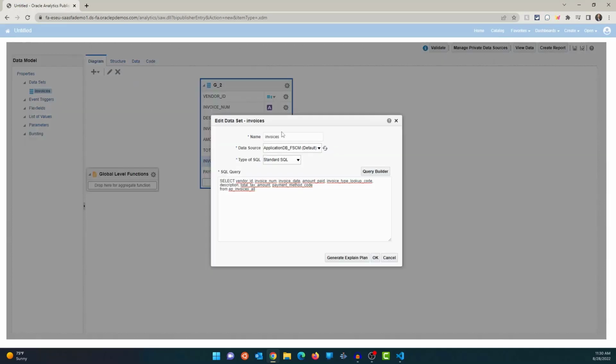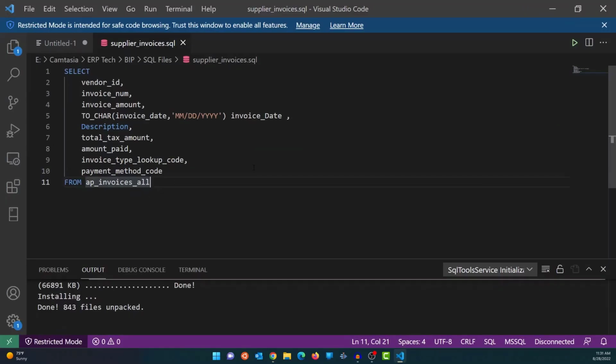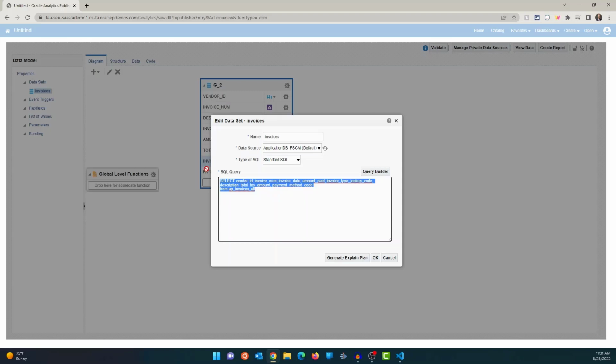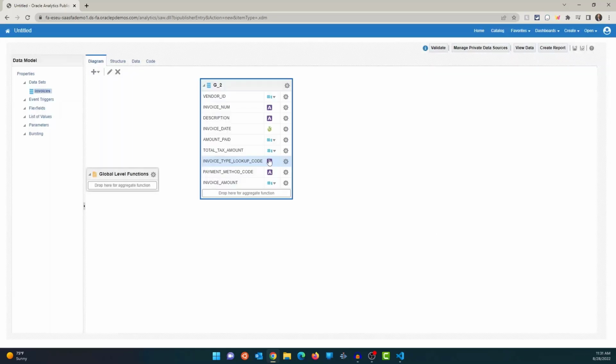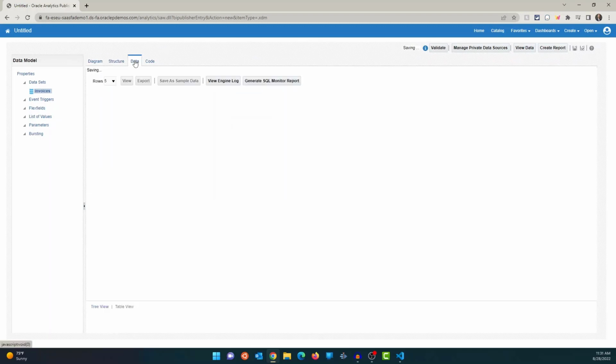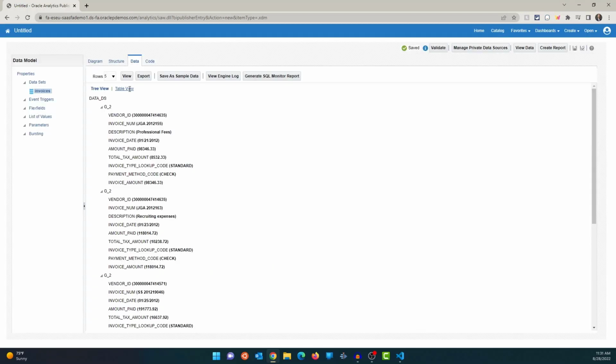One of the things I want to talk about here is this is really small. The query editor that you have is extremely small. So I would recommend you to have a text editor like Notepad++ or TextPad. I personally use Visual Studio Code. So this is how I will write, right? So I have this SQL query. So I'm going to copy and paste that into the query editor. Okay, so click OK, and then I have that in my query. Then I can click on view and look at that.